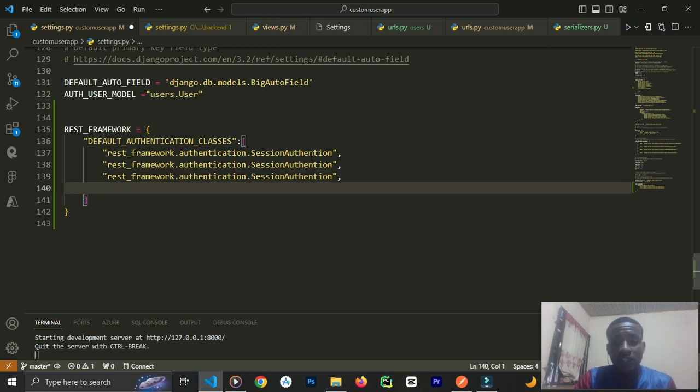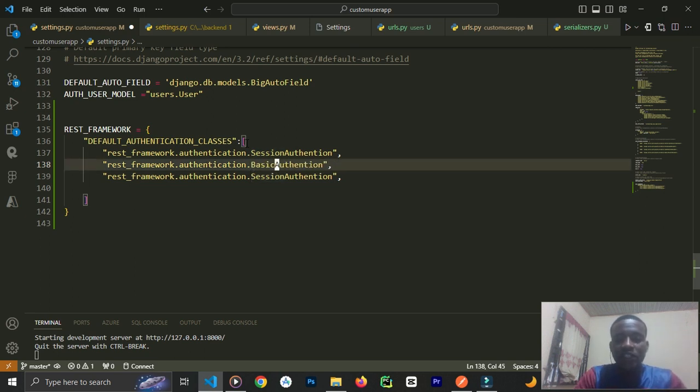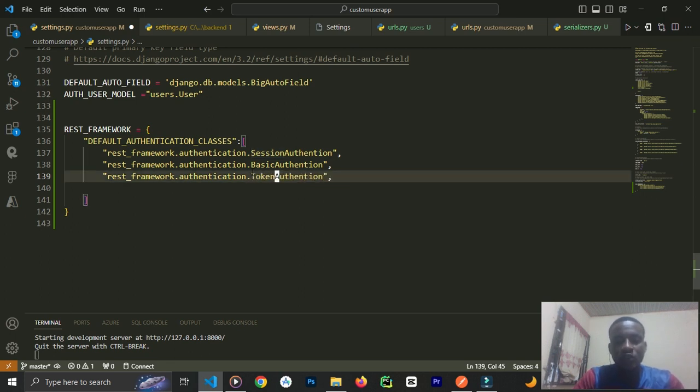We need SessionAuthentication for token authentication to work, and TokenAuthentication is what we are trying to do. BasicAuthentication is normal Django authentication, where you pass in your password and email. We just add it here just because.